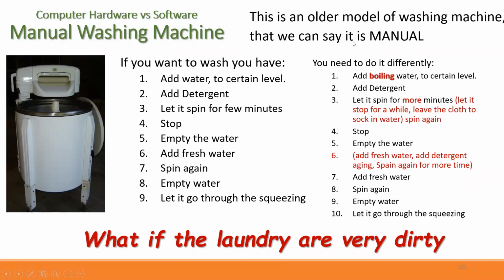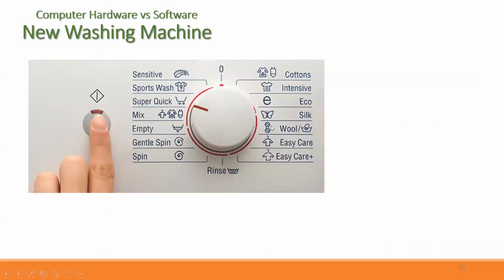Okay. So these are the steps that I have to do one by one myself while I'm sitting there staring at the washing machine for the entire day, to wash the not very dirty clothes. This one has different steps, more steps, to do the very, very dirty clothes. Now, alhamdulillah, thank Allah and everybody who invented the new washing machine.